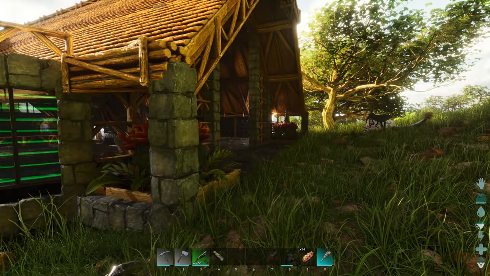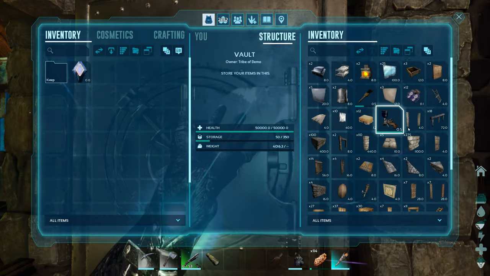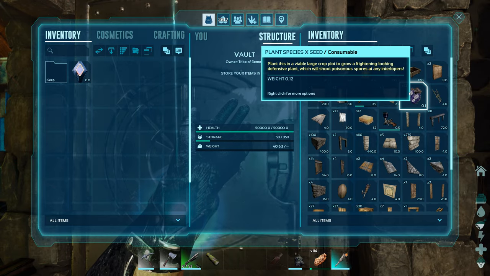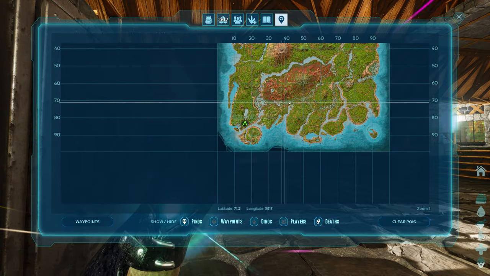Now, one of the problems we're going to have is I need some more of the plant species. I think we only got like 10 of them left. Double check real quick. We got 12. Let's go ahead and take a trip over to the swamp. We'll grab some more of those. Now, there is a swamp very, very close. That's kind of one of the terrifying things. All this up here is all swamp.